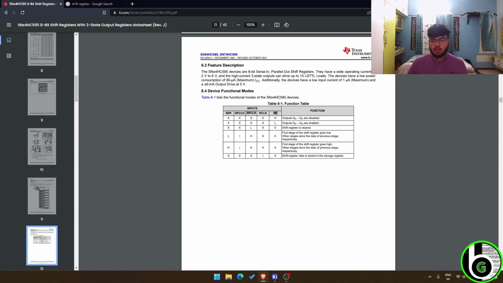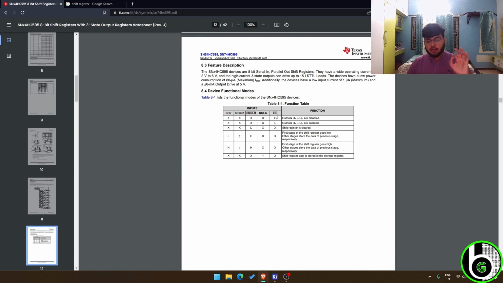Apart from that, there's OE, that's output enable. If you pull this high, what will happen is all your pins can now turn on or turn off. If you pull this, it's the opposite, my mistake. If you pull this high, what essentially happens is all your pins are disabled. You cannot control them.